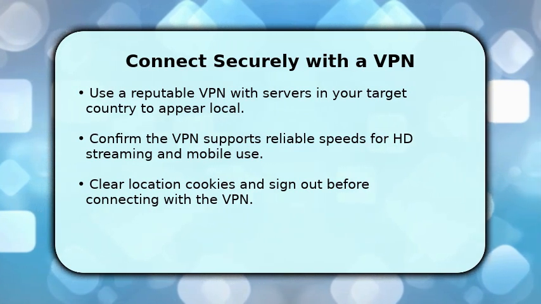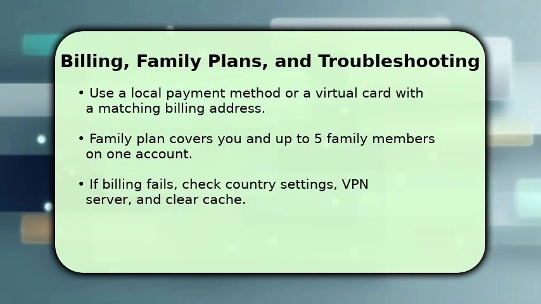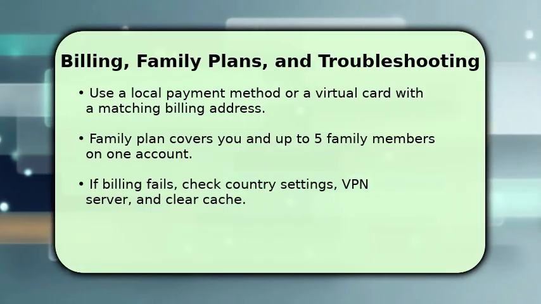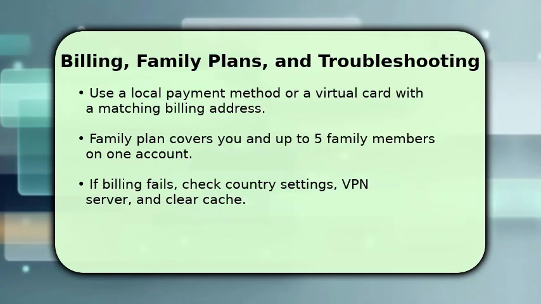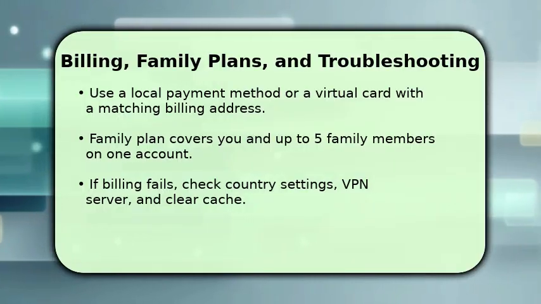To complete subscription changes, use a local payment method or a virtual card with a matching billing address in the target country. If available, join or create a family plan that covers you and up to 5 family members on one account. Update your Google account country under Payments profile to match the billing address for smoother processing.